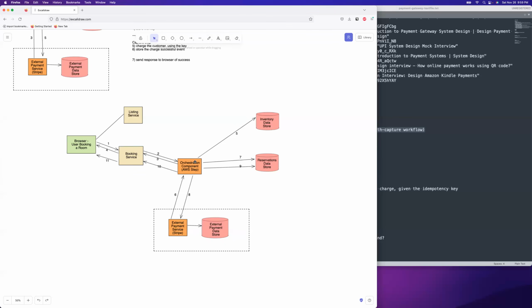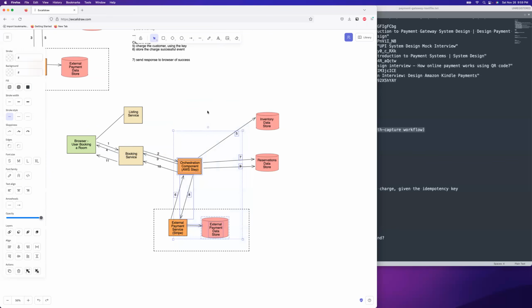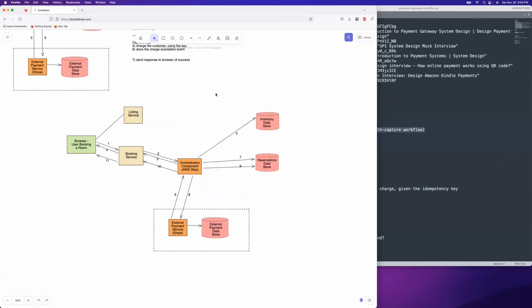So I'd use an orchestration component just because you're going to probably have so many retries. There's such a high potential for retries. That's why I'm thinking there should be an orchestration component. When you have such a high opportunity for retries and how much time that's going to add to your requests, it makes sense to make that all happen asynchronously. So we have this kicked off as the first flow, the first request and response flow. Then all this other stuff can happen with a whole bunch of different retries.